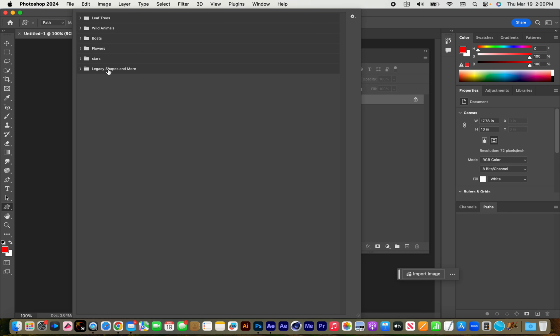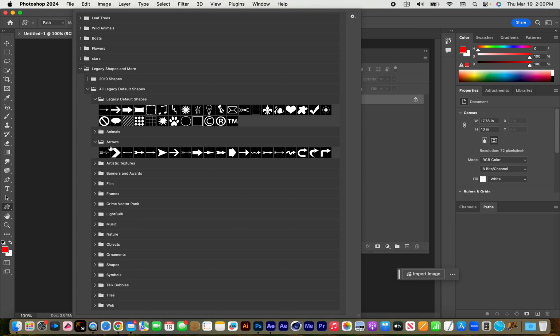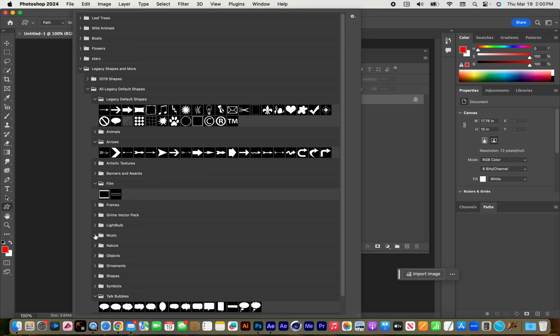Now, for After Effects artists, this is a useful collection of shapes if you go into the Legacy Shapes, because there are things like copyright signs, trademark symbols, voice bubbles, all types of arrows, film strip borders, talk bubbles, music notes.